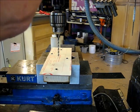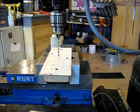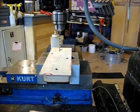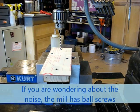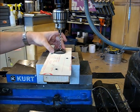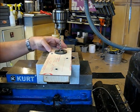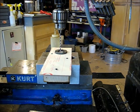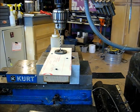That looks like about right on the Y. And then I want to set up my first one here. Come back just a little bit more. So let's see what that looks like. That's a little close to that screw, so let's come back this way a little bit. I got to go get the hole cutting bit around that. That looks pretty good. So we're going to establish this as our 0, 0 location for our first lens that we're going to cut out.